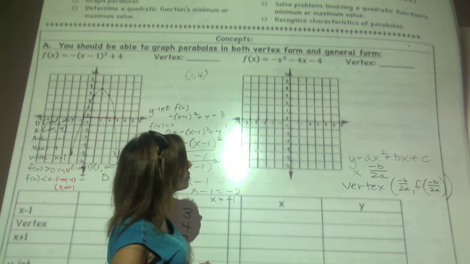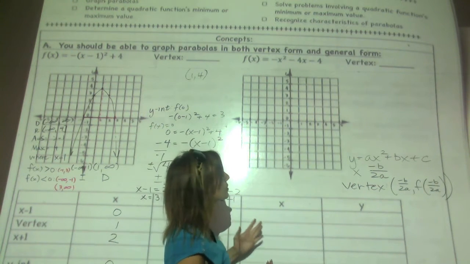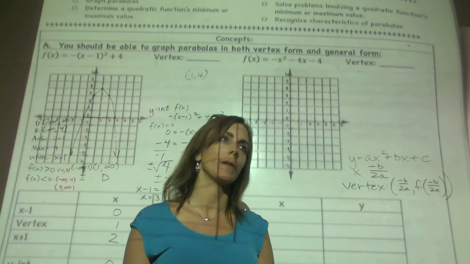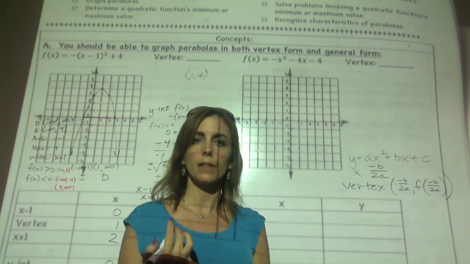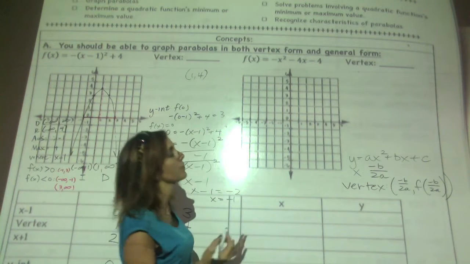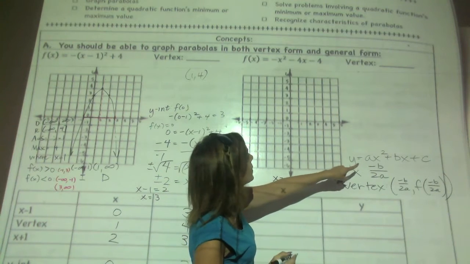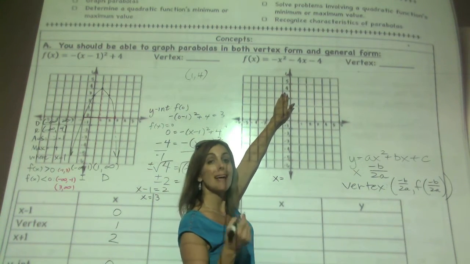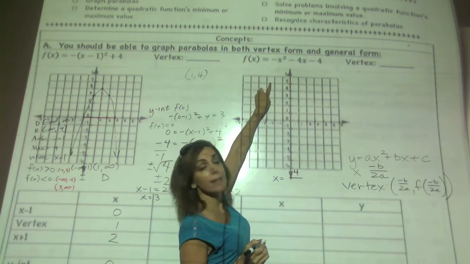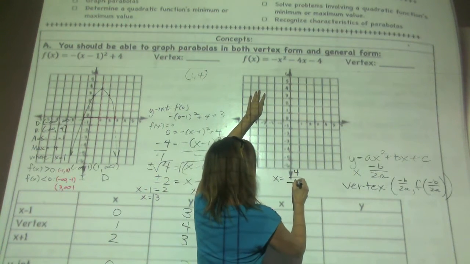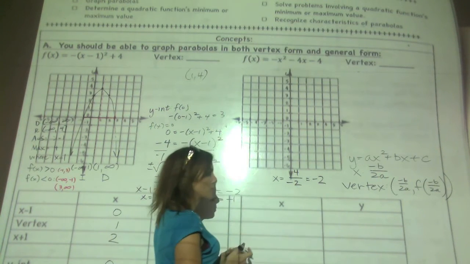Let's go ahead and do that. So we know when we're looking here, we're first looking for the x of our vertex. Whenever you're thinking about graphing a parabola, you're really interested in two main things at first. Where is the vertex, and does it open up or down? So let's find the x of the vertex by applying this formula. What is negative b? B is negative 4 here, so negative b is going to be positive 4. What is 2 times a? A is negative 1, so 2 times negative 1 is negative 2. This means the x of our vertex is negative 2.